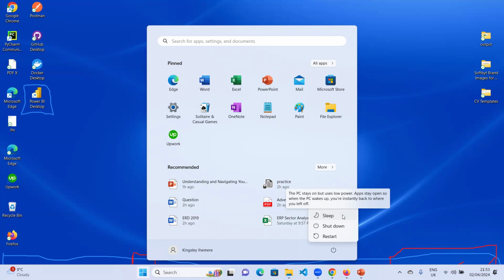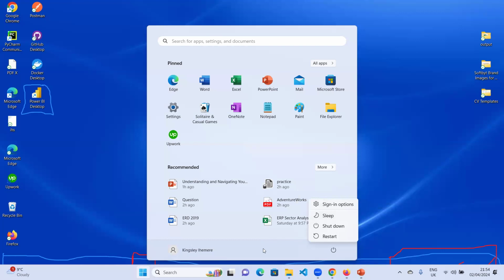So let's say you're working on a code and if you shut it down, you're going to feel like you're going to start all over. You can sleep it for a few hours, come back, work. When you reach a particular milestone, please shut down your computer. I know why I'm saying this, because we are going to still see a lot of persons who will not shut down their computer. So please shut down your computer.